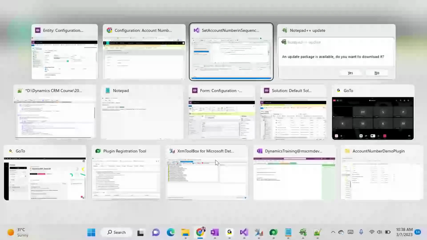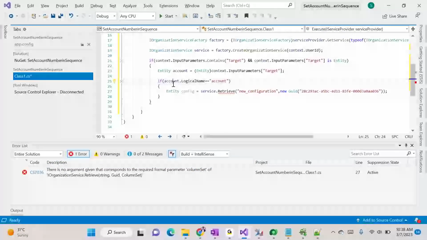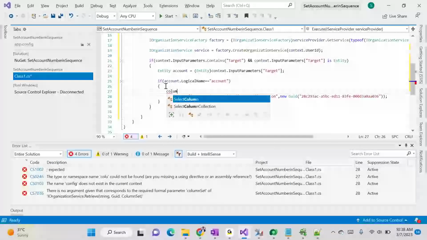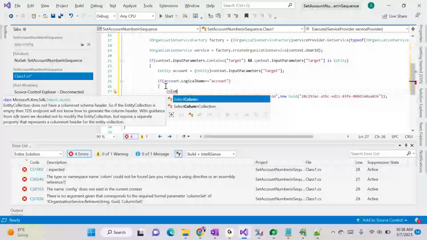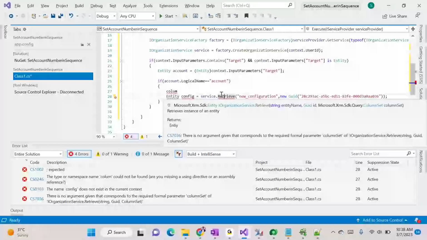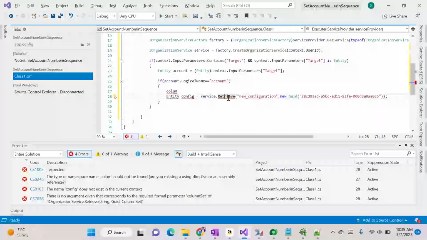So what I'll do, I will create a column set. Here we are getting an error to add a reference. For that, what you need to do, just press Control and dot.